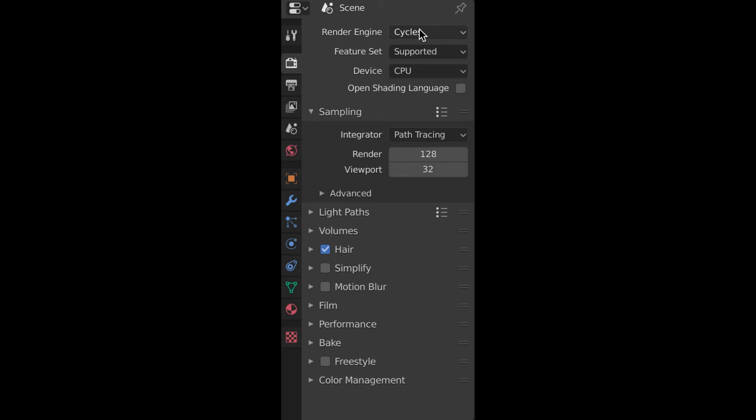Now we are going to the rendering. First, check that you're on cycles, or else you won't get that cool changing color. Then go to GPU compute if you have a GPU, or else just choose CPU. But you can just use one sample. If you use more samples, the emission effect is stronger. But one sample is enough.